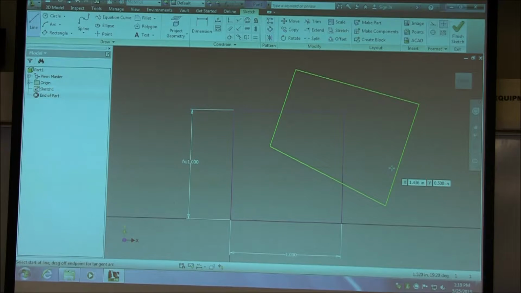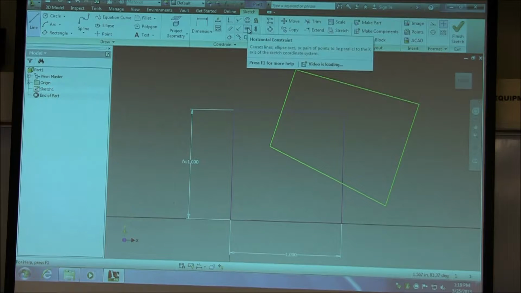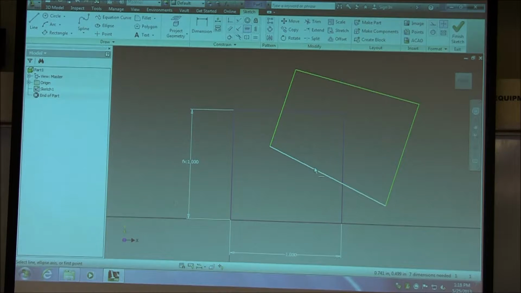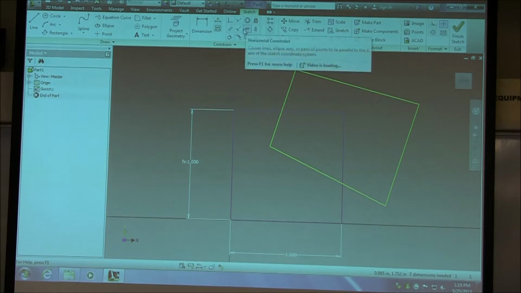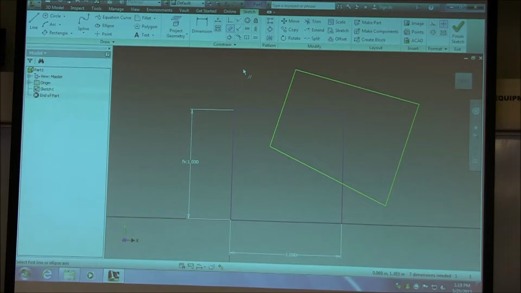So you can freestyle what you want to do, and then add in the constraints later. So for example, on this, I want to make this now a square or a rectangle, so you can make sure all of these sides behave a certain way. So I can go up here and pick, actually, sorry, parallel constraint.